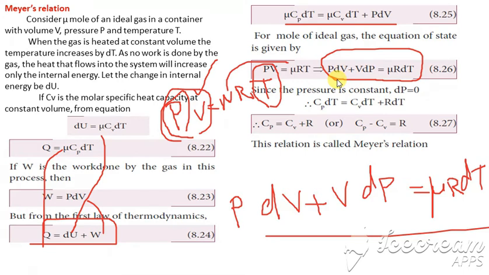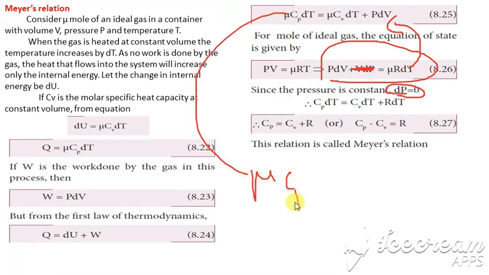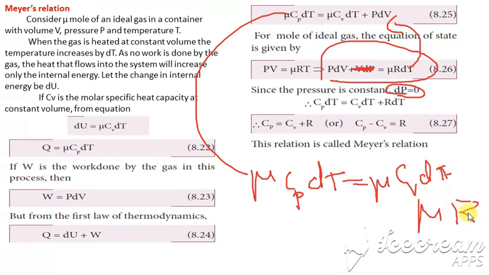Okay, now using this equation in the above equation, and also it is given that dP is equal to 0. dP is equal to 0 na, it will become 0 completely. Okay, so PdV is equal to what? mu R dT. So PdV க்கு பதிலா mu R dT போடுறோம். இந்த equation அப்படியே எழுதுறோம். So mu Cp into dT is equal to mu Cv into dT plus PdV, which is mu R into dT.